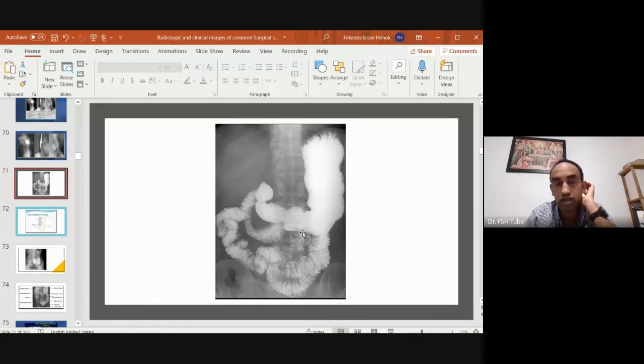In our country, I don't think capsule endoscopy is yet available. I'm not sure if I'm wrong. You'll correct me if it is available. But it's available here, right and left. So barium and follow through and things like this are all the studies. There is capsule endoscopy. That's beautiful. I didn't know that. Thank you so much.